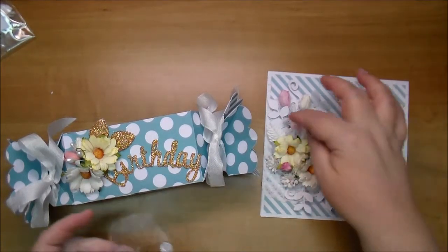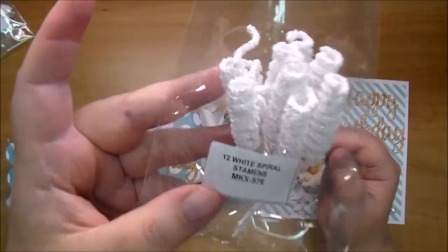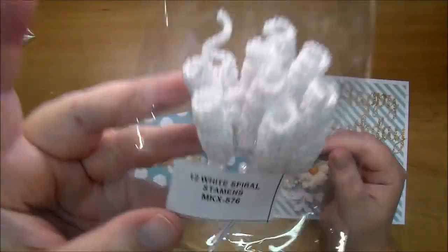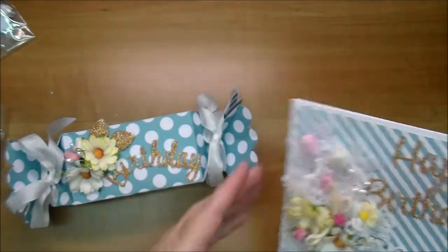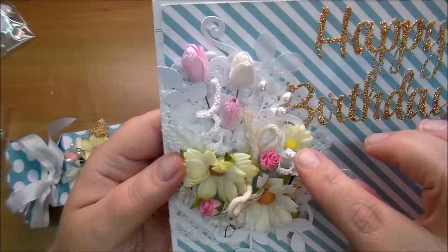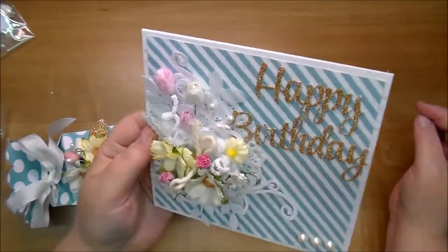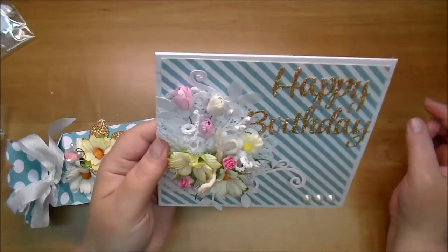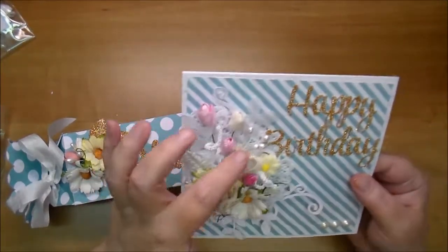Also, I'm sorry, I did throw in a couple of these stamens. These are MKX576, and I cut mine apart, so there are two little pieces right there and there that I just cut from one of the stems. You can usually get about four pieces out of just one of the stems, and a little bit of baker's twine added in there, and a couple of those leaves.